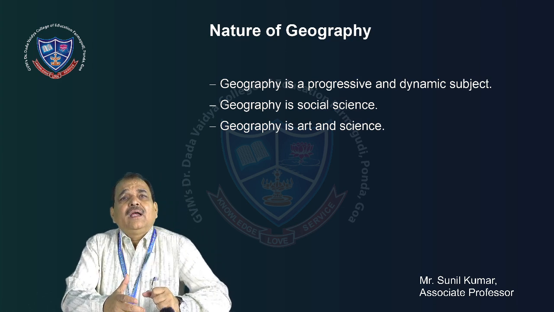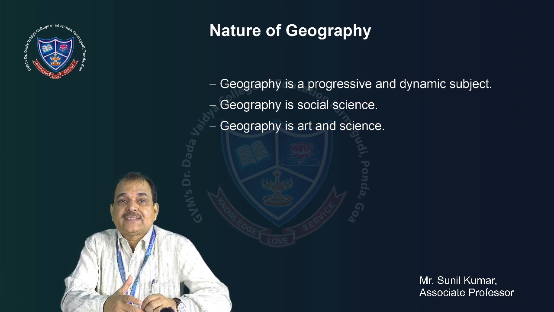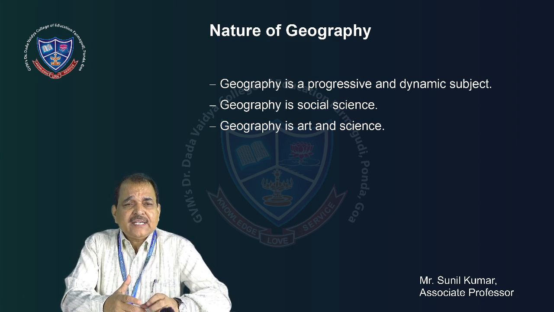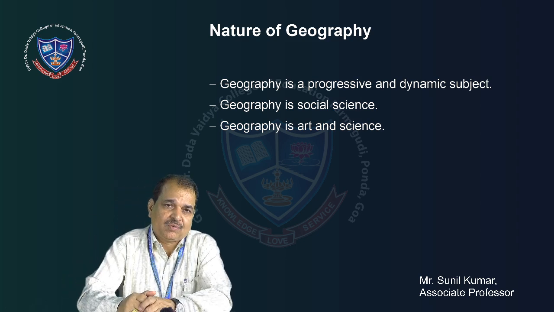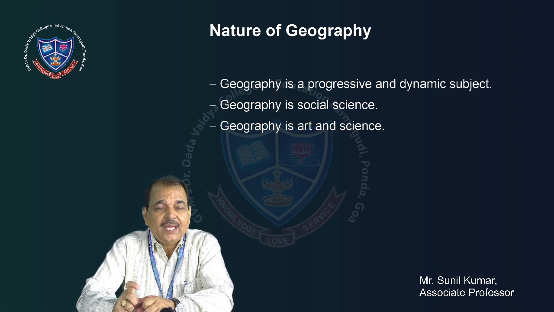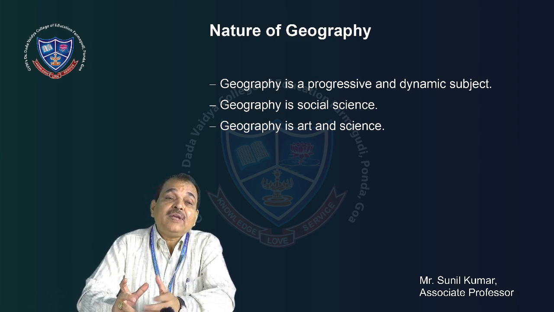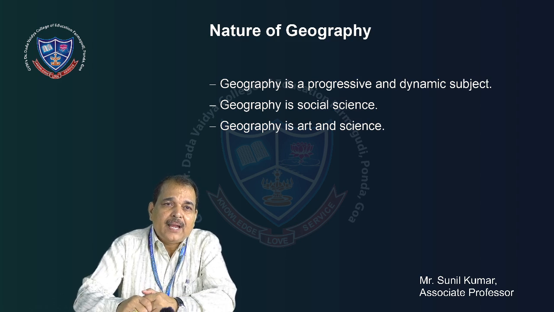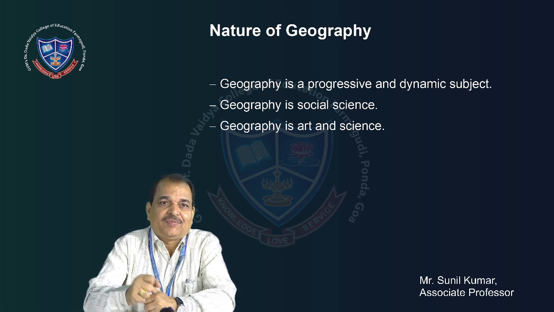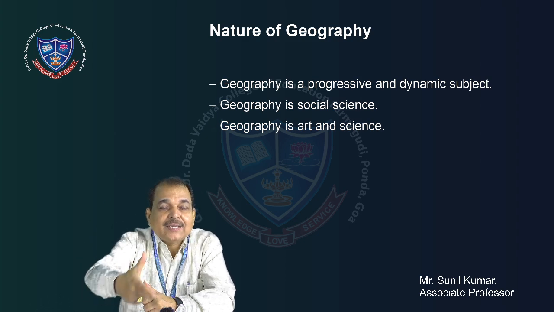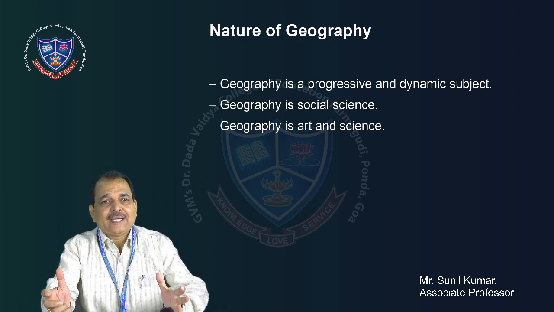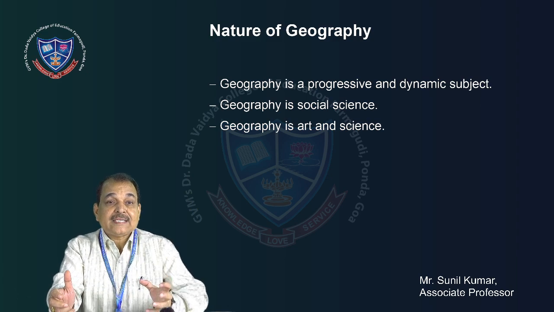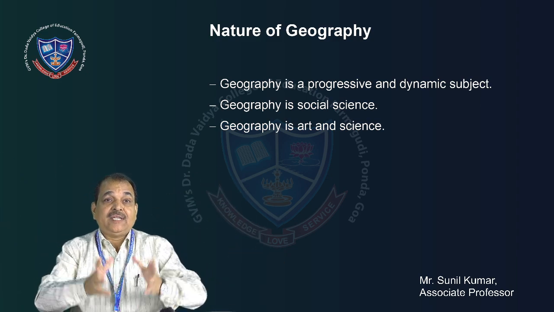The next nature is that geography is an art and a science. Geography is an art. When we say art, it means we have a lot of scope for doing artistic work in the subject of geography. And you will be amazed to know that geography has a lot of branches, and one of the branches of geography is cartography. Cartography helps you to develop your psychomotor skill in relation to map work, map reading, tracing work, or any kind of practical work which helps you to understand the biggest part of geography, that is practical geography.